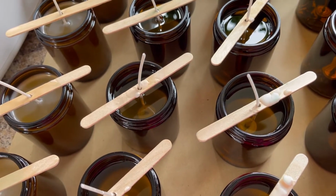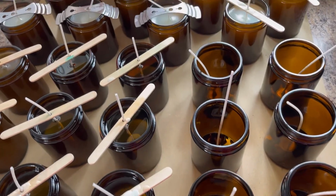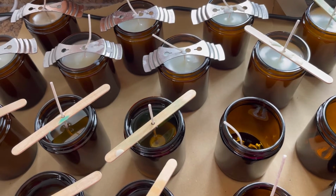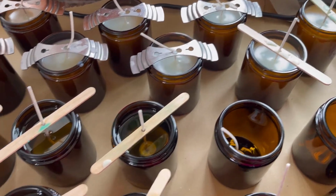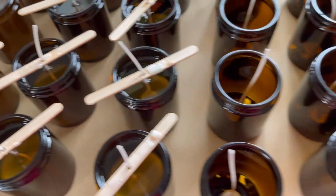It's kind of difficult to wick, I'm not gonna lie. It's hard to find the right wick for this wax, and you may need a different wick for different fragrances, but it is setting really nicely. I'll show you at the end. Almost done.